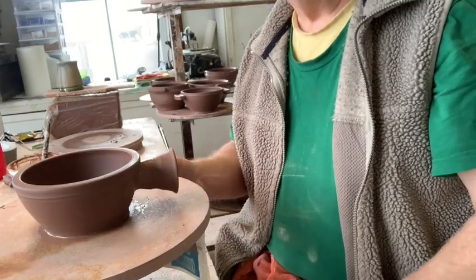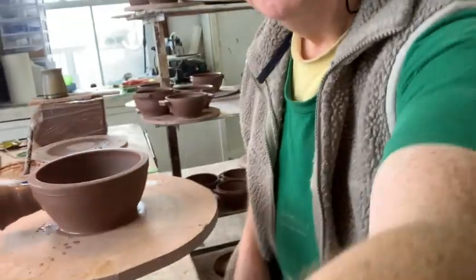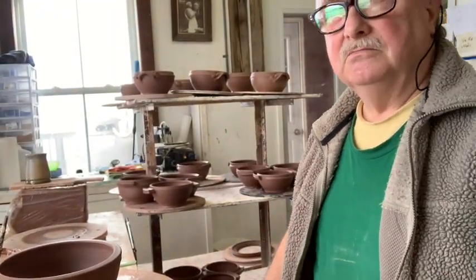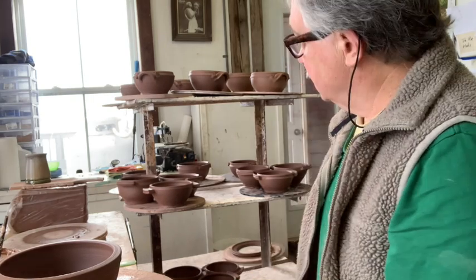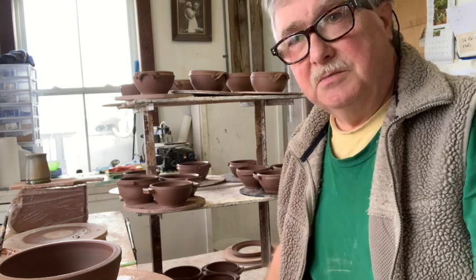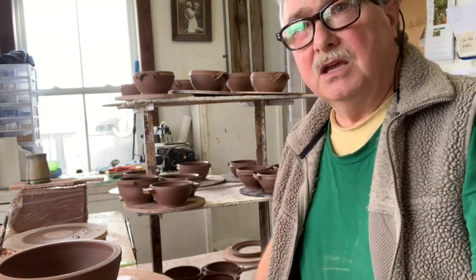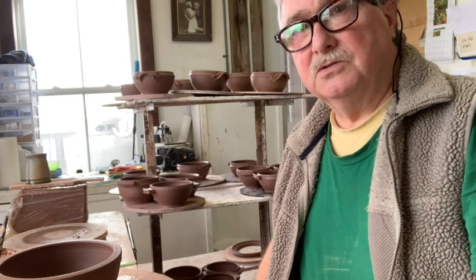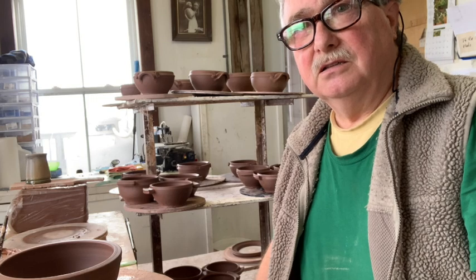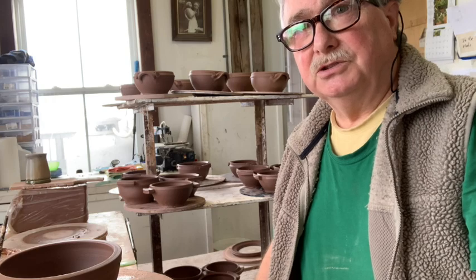All right, that's the last one. So what I've done, you can see on all these pieces here on the shelf, I've been basically making sets of four different style handles. All I have to do to these now is, as they're a bit soft at the moment, I'm going to let them stiffen for an hour and turn them upside down, and then sort of smooth in the underside of each handle. That's about it. And then trimming them, and I'll show you that next.